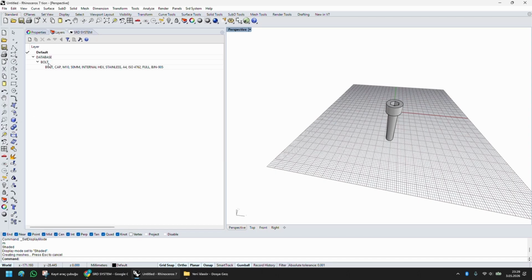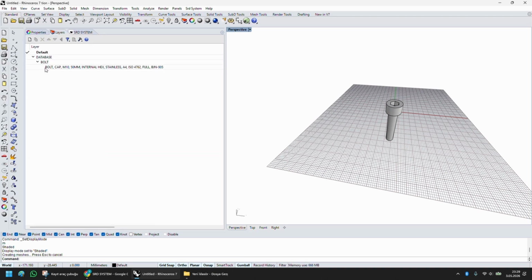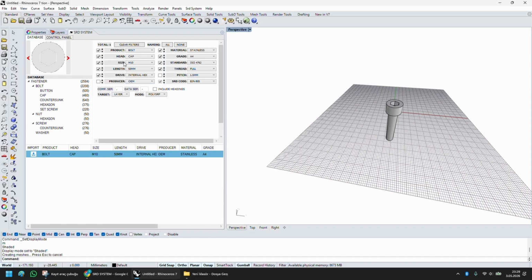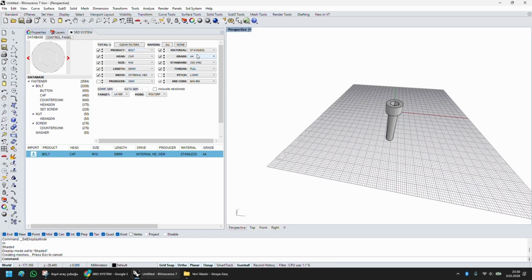Here, the moment we come to the layer section, everything we just selected has arrived here. Of course, rather than selection here, as you can see in the arrows here, it comes in this order. Product, head, size, length, the ordering comes as such. This ordering you currently see in the layering is the exact same as the ordering here. You can update this ordering according to yourself. You can remove from it or add to it. Accordingly, both the layering of this layer and this file name gets fixed. Both the layer name of this part gets fixed. You also see this place actively, it changes dynamically.